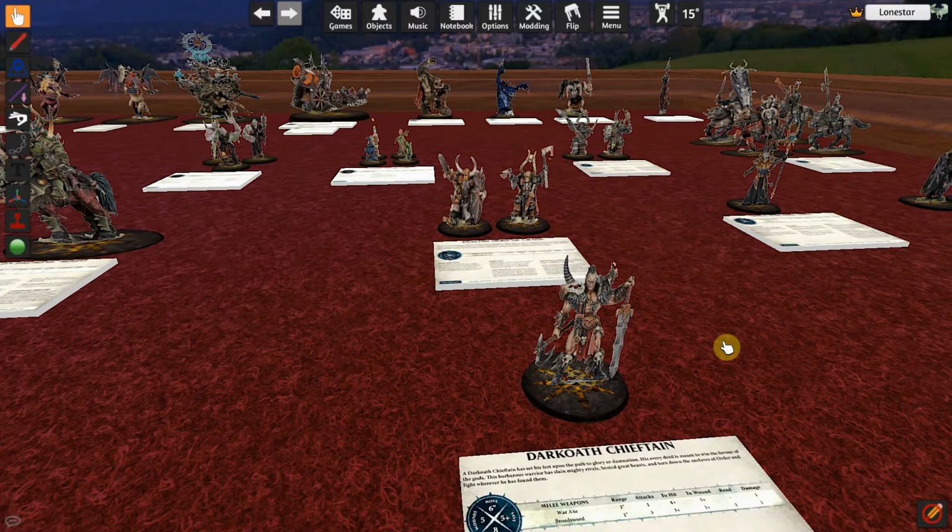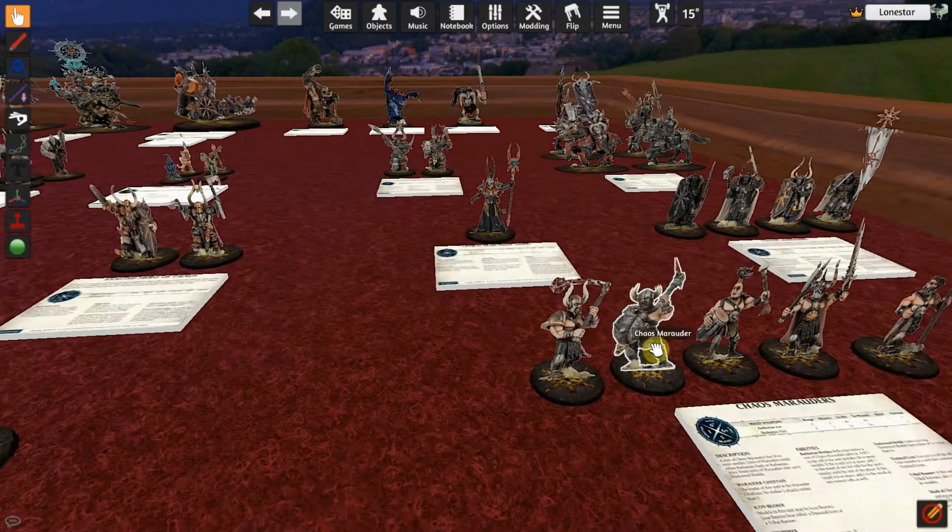The last reason that I think about as a positive, the reason to use this, is some people just don't have access to a local game store. Living here in Houston, we have 3 to 5 game stores. It's an easy drive that you could go play Age of Sigmar at. But I do know that there are people that live in areas where the game store's an hour away, the closest place, or maybe they live in a state where it's not even feasible. It's a 2 or 3 hour drive to get to a city with a game store. In those cases, you can use this to sort of fill that hobby need, that playing need that you might have.